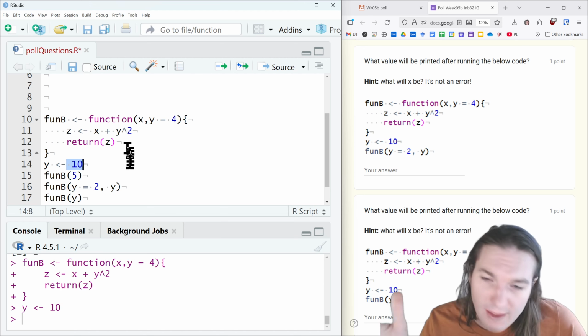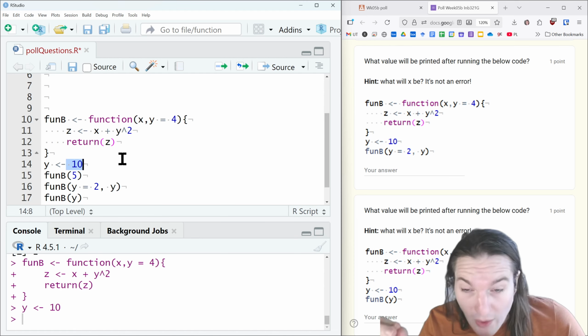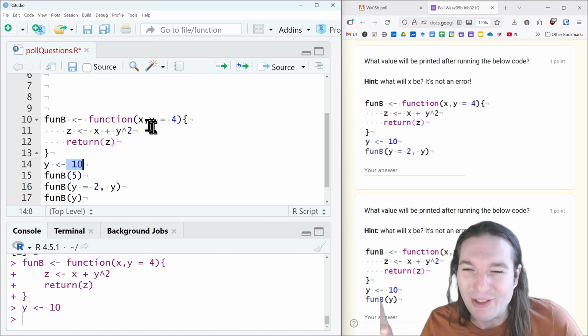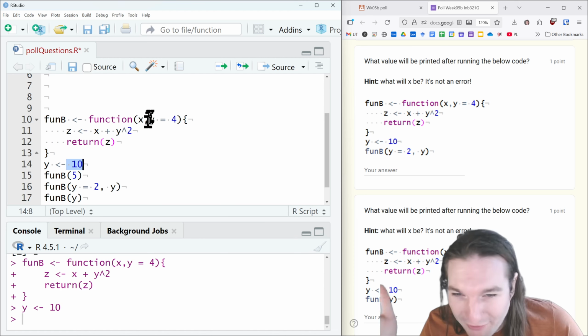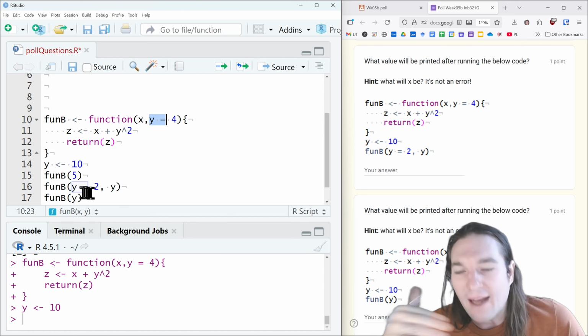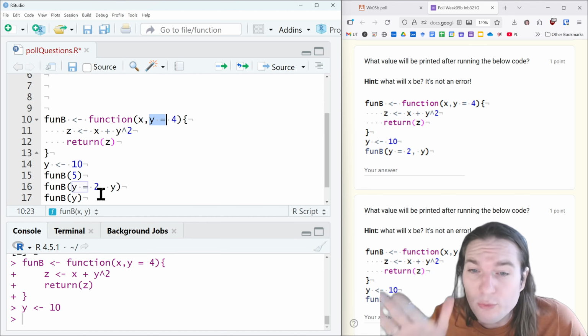So again, more convoluted, and really the point of this is just giving you an example of why you shouldn't do stuff like this. Don't name your arguments the same name as objects on the outside. It's a cartoonish example, but it's a real example.